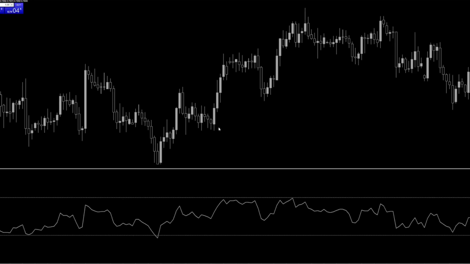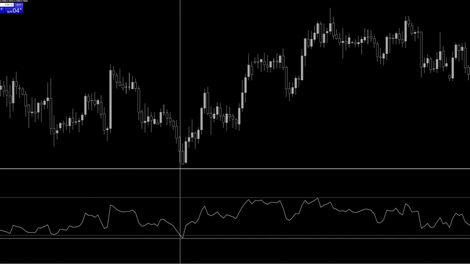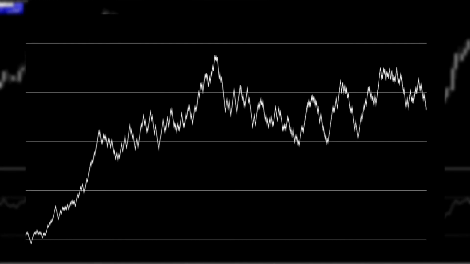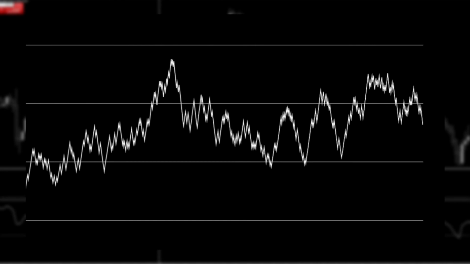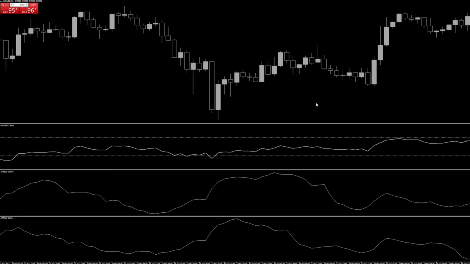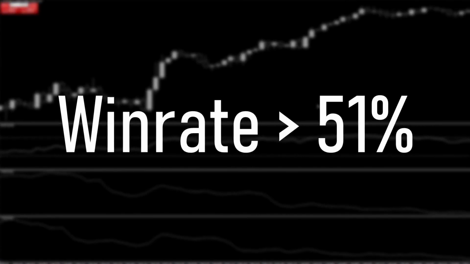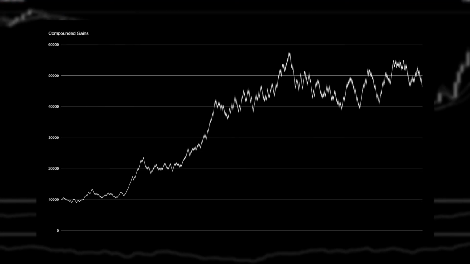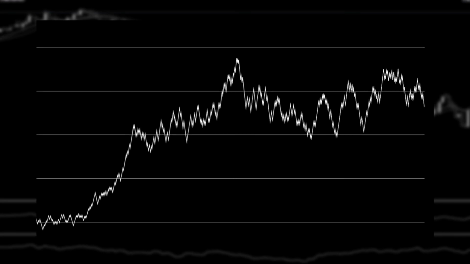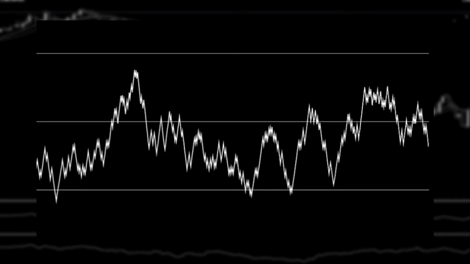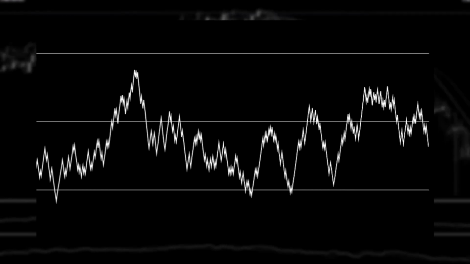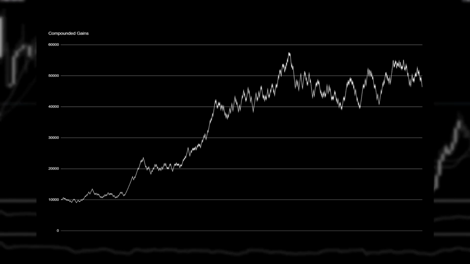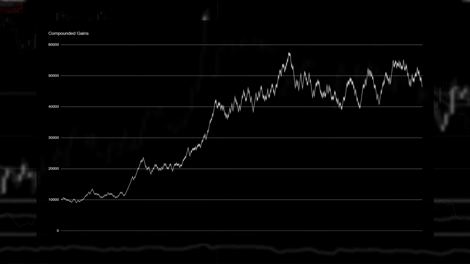The average win rate in the backtest was 55.53%, but we can also see that the algorithm has traded sideways for a little while, which means that the recent win rate is lower than the average. Personally, I want to see at least a win rate above 51%. And what about drawdown? In the backtest, max drawdown was 32%. It took roughly 150 trades to reach this drawdown. We are only looking for around 50 trades in our forward test. My point here is that 32% drawdown in 50 trades is highly unlikely with this system.